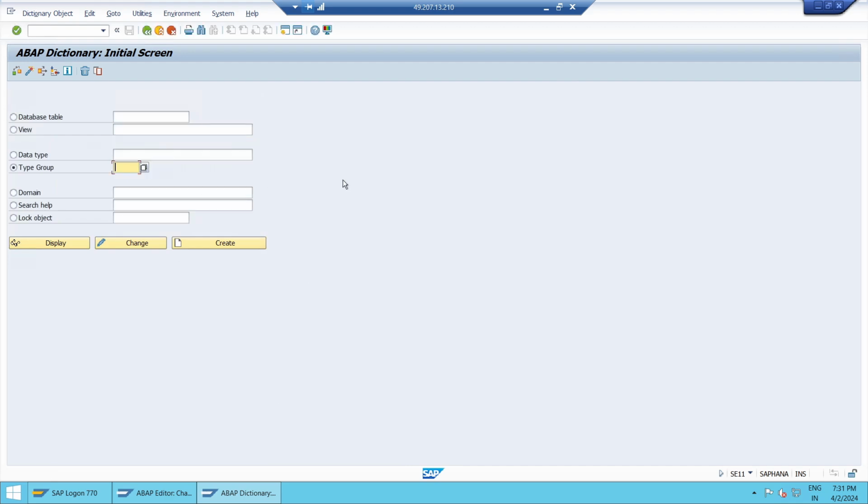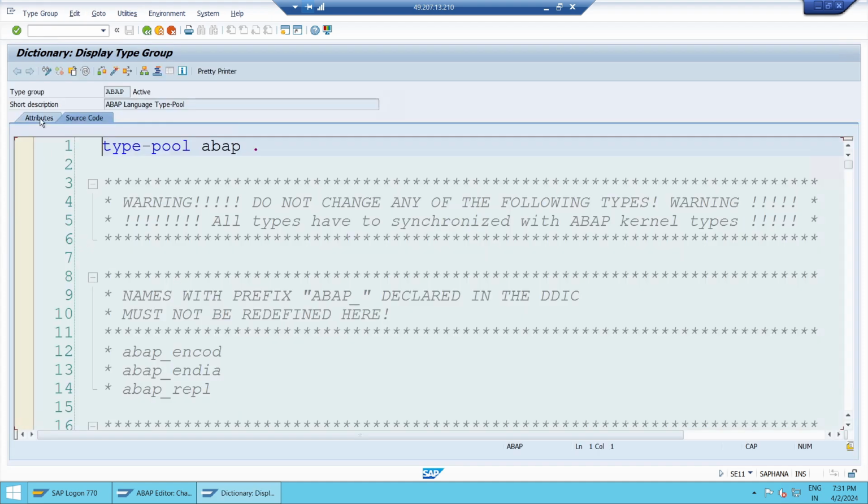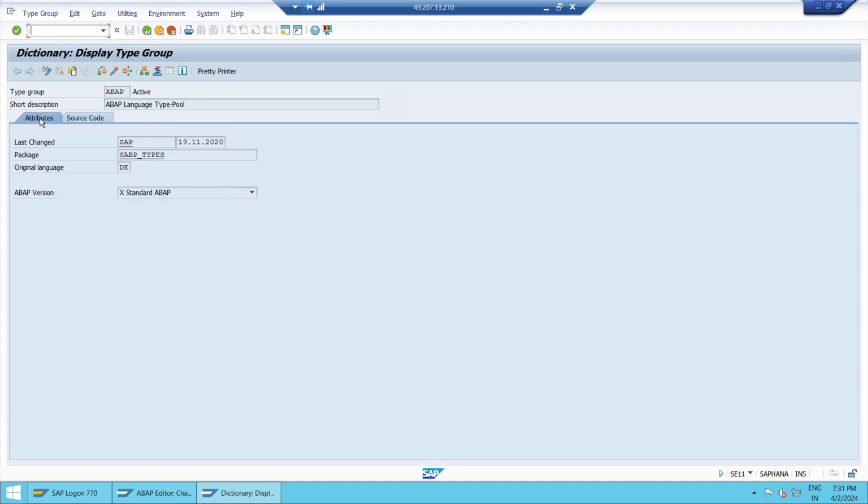Suppose we go with the type group ABAP and execute. Now we are exploring the built-in things, because you have to know two things: how to create and how to explore built-in ones. It is created by SAP, in German.